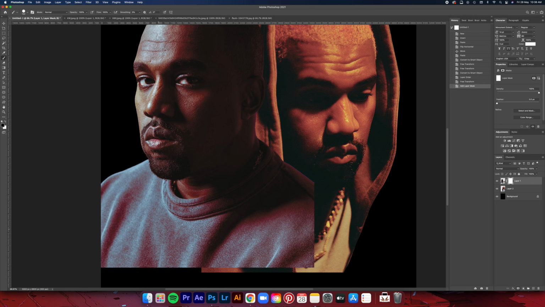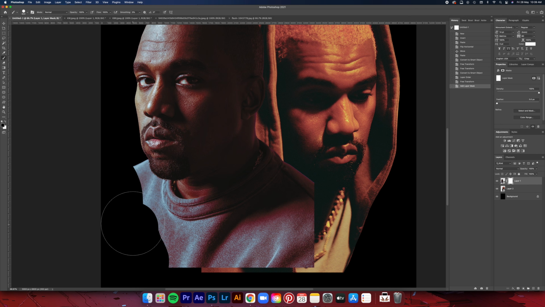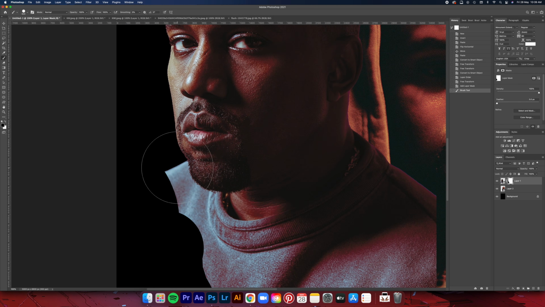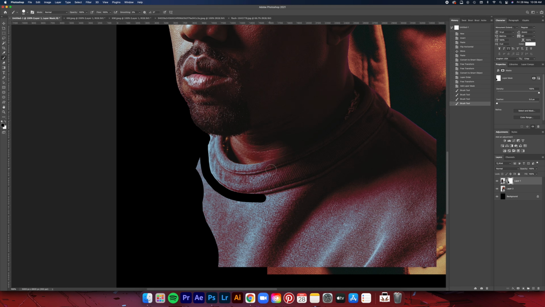So now I got both of these photos cropped. I feel like the sharp edges of the photos kind of ruin the flow of the design because they end too abruptly. So what I do to fix that is I'll add a mask layer and then use the brush tool to brush it out and create these curves around it. Tends to improve the design overall, but of course this is just my preference because I've seen a lot of these bootleg designs actually don't care about the sharp edges, but you know, it's just my own preference. And then I'll do the same thing with the photo on the right as well. Perfect.